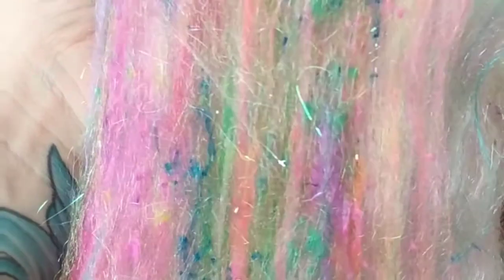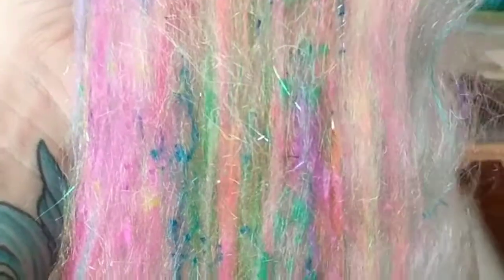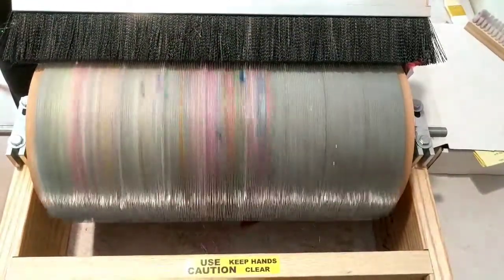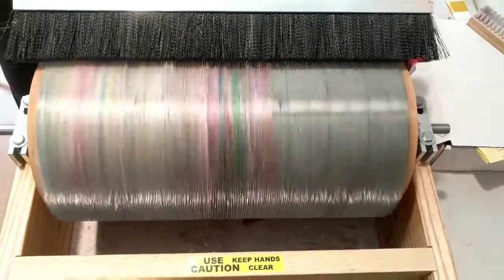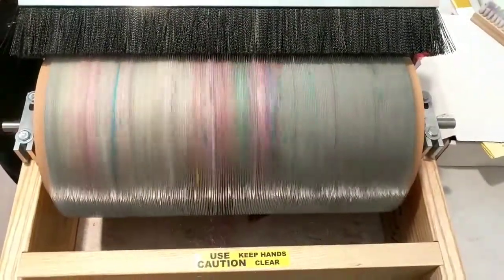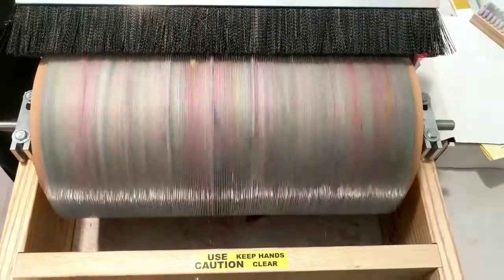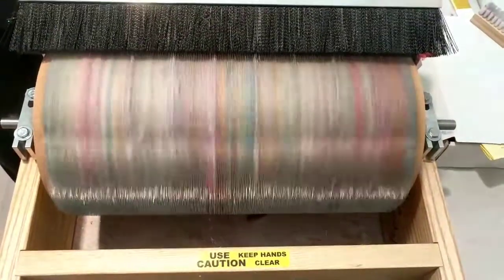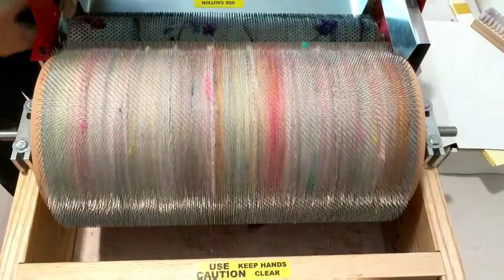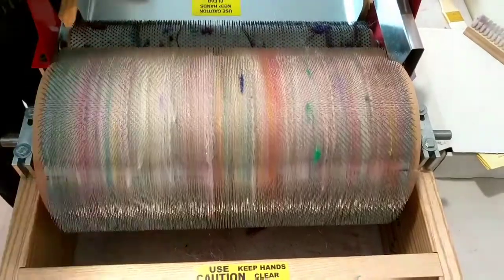So we took a little piece of the batt off, and I wanted to show what happens if you card this again. It's going to muddy all the colors, but for the sake of research, we're gonna fuck this piece of fiber up. See how it almost looks gray?